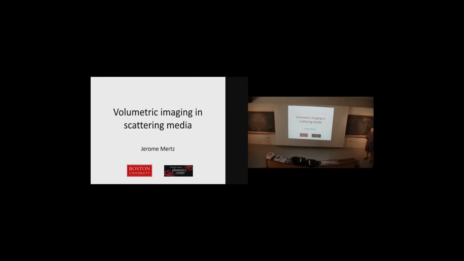So I'm going to talk about something a little bit different from what you've seen so far. In fact, I was asked to talk about adaptive optics, and I'm glad I didn't because you've heard a lot about adaptive optics today. So it's back to optics, for one thing. It's going to be volumetric imaging in scattering media. This is a very vast topic, so I'm going to narrow it down a little bit. I'm just going to talk about fluorescence imaging in scattering media, and I'm going to pick a scattering medium. I know there's a lot of seismologists here, but you know, a bunch of rock, a mouse brain, it's all the same thing. So I'm going to concentrate just on mouse brains here.